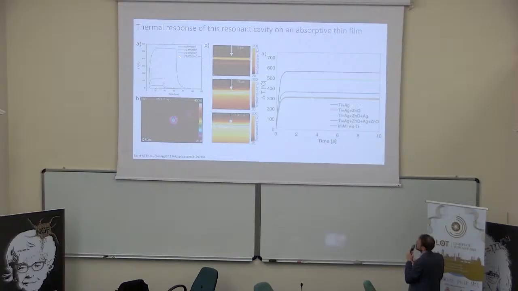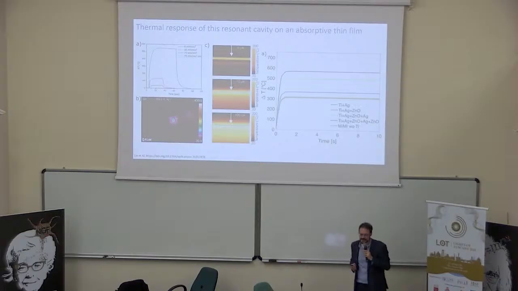And comparing with the behavior in terms of temperature using the same power at different times, taking a look at different combinations of materials, the metal is not the metal itself, so the cavity without the titanium layers here, when we do the same system with titanium, we go here. So more than 100 degrees, just thanks to 5 nanometers of titanium layer present below the cavity.